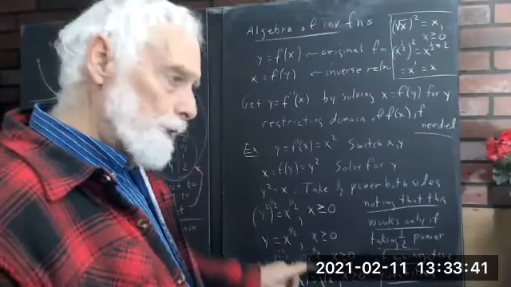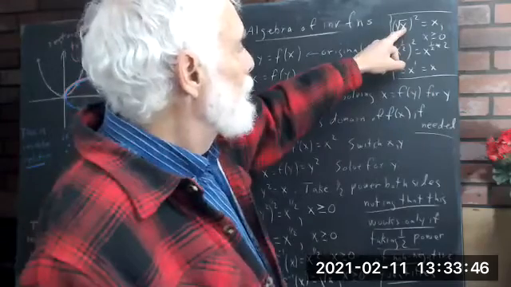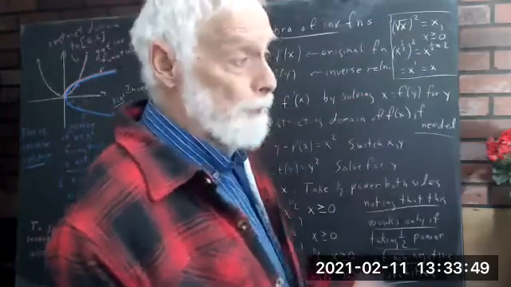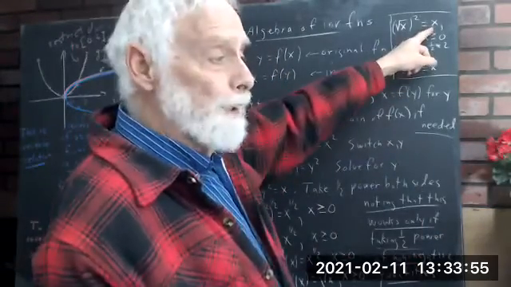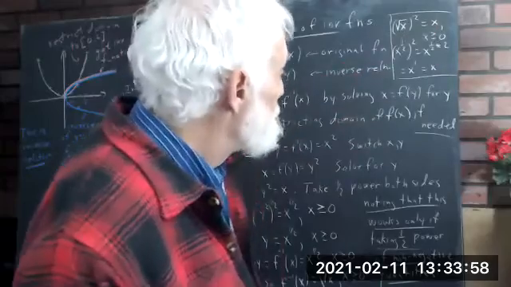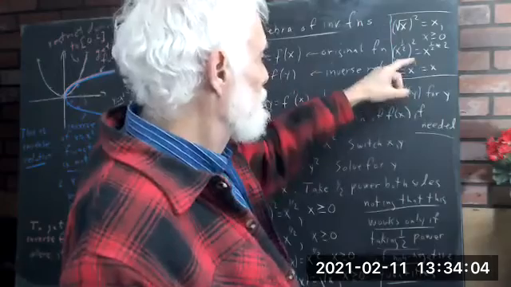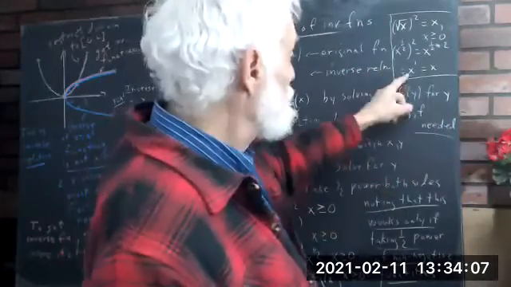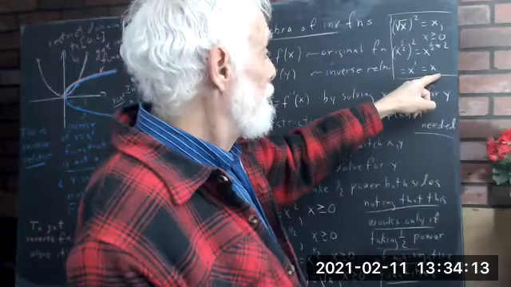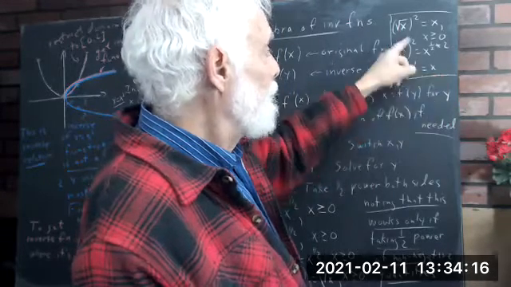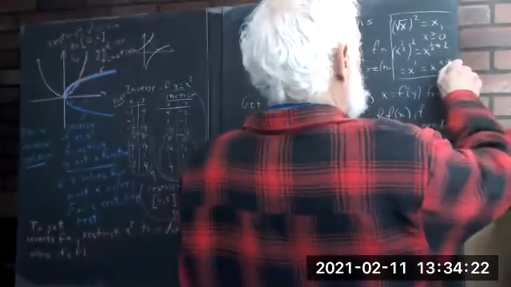Now to really convince you that x to the 1/2 means the same thing as the square root of x, if you square the square root of x, you get x, but only if x is greater than or equal to 0. If x was less than 0, then you'd be getting a negative here, but a square can't be negative. If you square x to the 1/2, well, your laws of exponents tell you that's x to the 1/2 times 2. Half of 2 is 1. That's x to the 1, which is x. And again, this being a square, x has to be greater than or equal to 0. I didn't write it before, but I should.